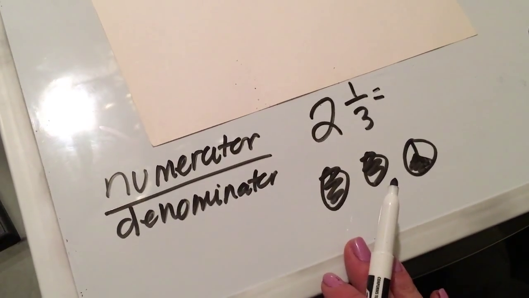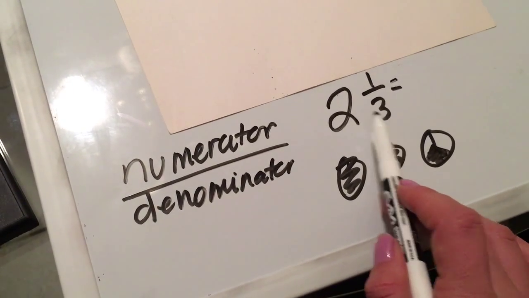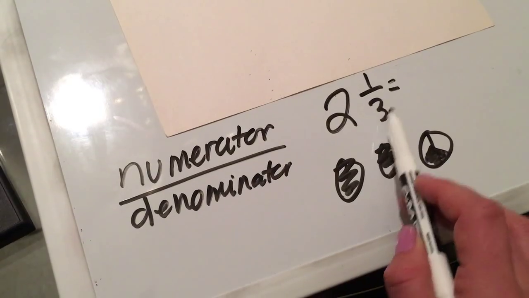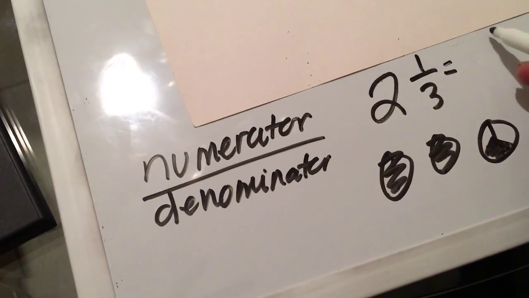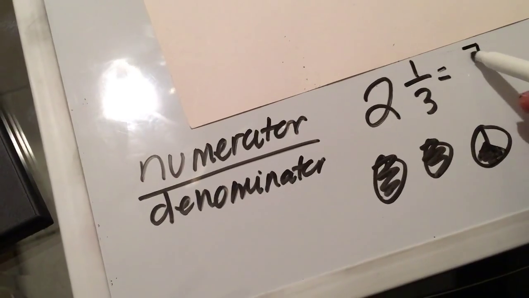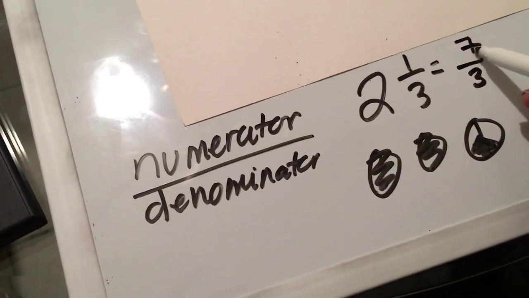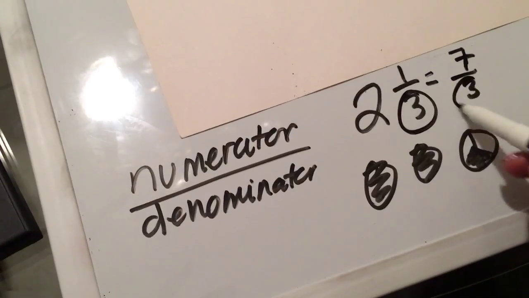If I wanted to convert this fraction into an improper fraction, how would I do it? You multiply the denominator with the whole number and then you add the numerator. Okay, so my answer would be 7/3, and we keep our denominators the same. I see you know a lot about fractions, Monse.